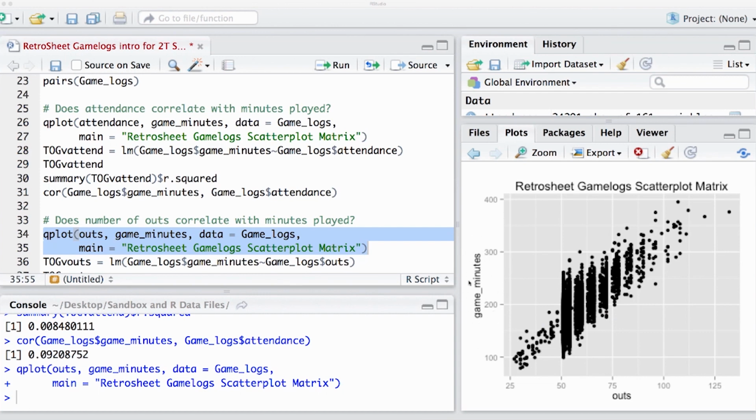These are game minutes and these are outs. Does the number of outs impact the game time, the number of minutes that the game is played? Is there a correlation there? And so let's see. We have a new variable that's going to be the result of the regression test between game minutes and game outs. So we're modeling the idea that outs and minutes are correlated, and running a linear regression with the LM function and creating a new variable called time of game versus outs. Let's run that. It ran.